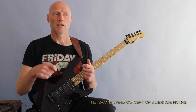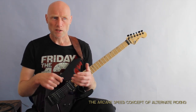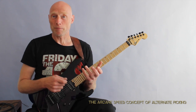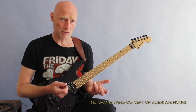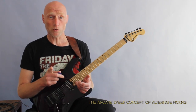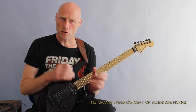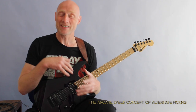Imagine that you play something relatively slow and it sounds great. But for most people, once they are picking up the pace in alternate picking, it starts to have an effect on the sound — and this is what you want to avoid. You want to have the same sound in your alternate picking whether it is slow or fast.